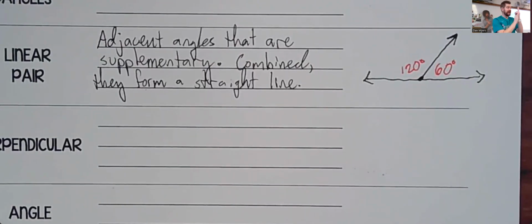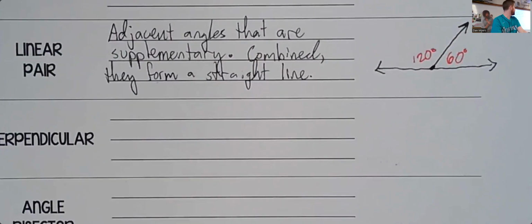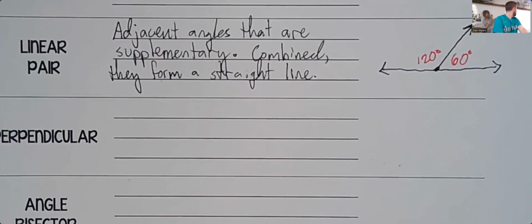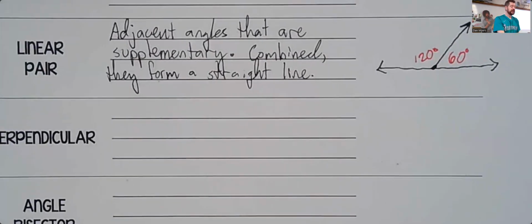All right, two more definitions. We're getting close here. And then we can actually get started on the notes, and we won't get far in them today. But I'll get you your assignment anyway if you want to get a head start. Anybody need more time on linear pair? All right, let's keep going then.